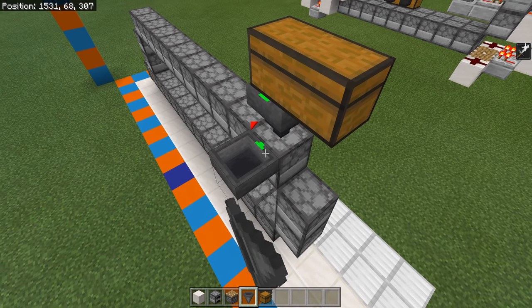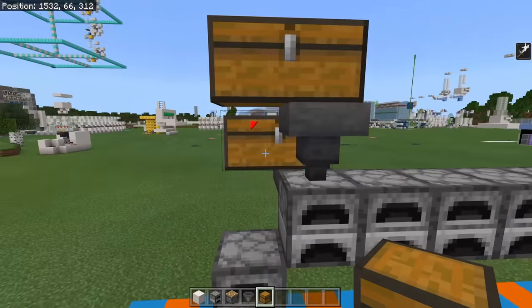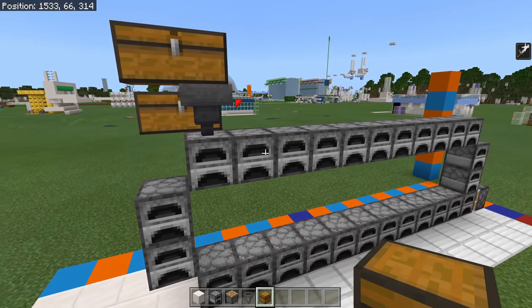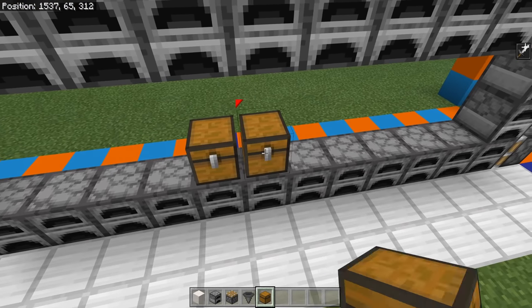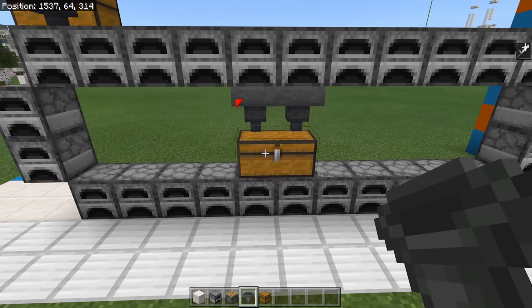Swing around the backside, have a hopper right there, and a double chest right here, and that's where all of your fuel will be going as well. You now want to count over by 5 furnaces, so 1, 2, 3, 4, 5, and then place in a double chest right here, and that is going to be the output for all of the items from your system.